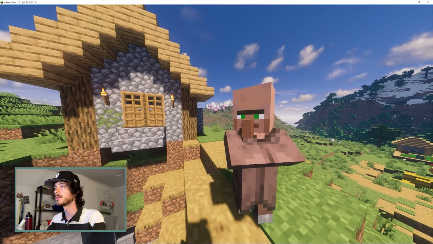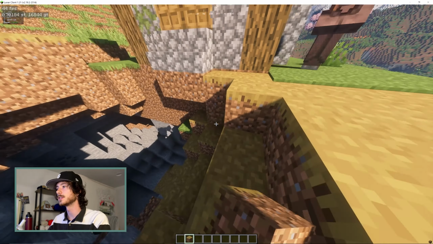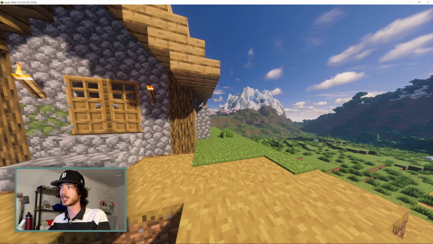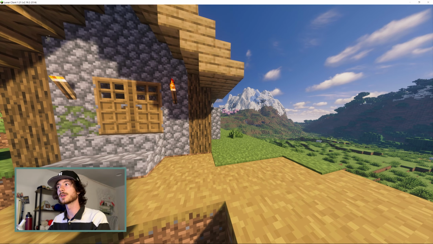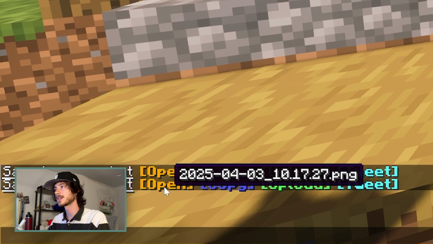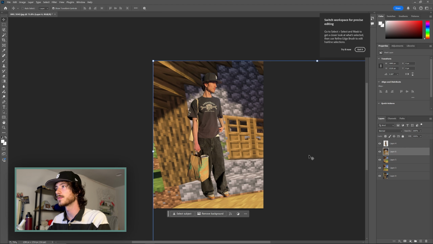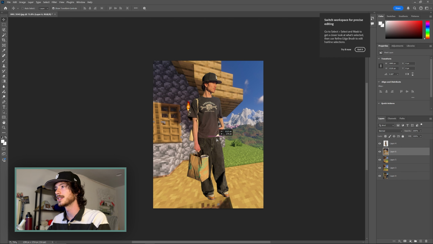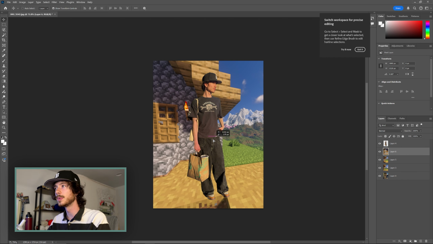I just found some random world. I liked the way the village and the angle of everything was. I was playing around with taking different screenshots, and when you take the screenshots, you can copy them to your clipboard. So I was copying them and then pasting them into Photoshop, just kind of messing around back and forth to get it the way I wanted it to be.